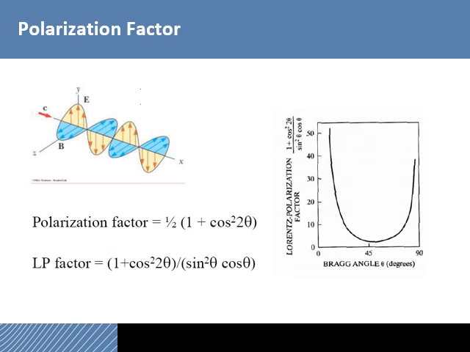In addition to the background, all the things we previously talked about can be set up as parameters to refine. One of them is the polarization factor and ultimately the Lorentz polarization factor, which also includes impact on absorption characteristics. We're not going to really talk about this. The graph on the right side demonstrates the impact of the Lorentz polarization factor as a function of the Bragg angle. For the software that does the Rietveld refinement, the default setup is usually sufficient for most applications, so we're not going to get caught up in this.